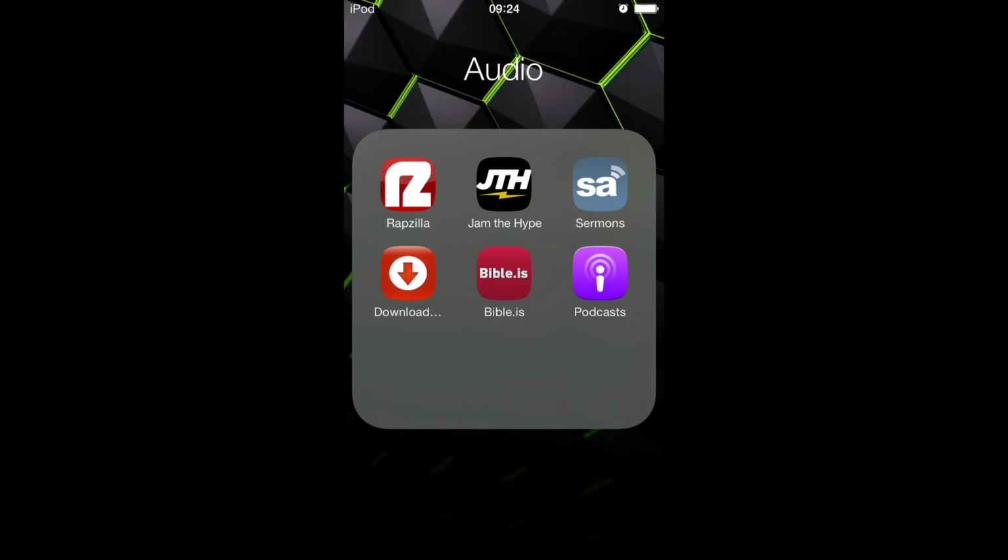You can also get audio Bibles, so Bible.is gives you an online audio Bible. So even though you'll need an internet connection at first, you can download them for offline use. Like a chapter you can download, and then maybe when you're traveling somewhere, you can have a listen to it. Or you can just download an audio Bible onto your Download Pro app. Maybe Streetlights is a great Bible. If you type in Streetlights Bible, that's quite a good one with music in the background and stuff. You can download that.